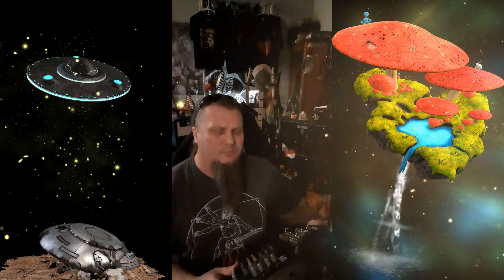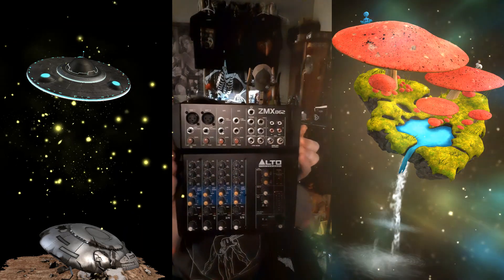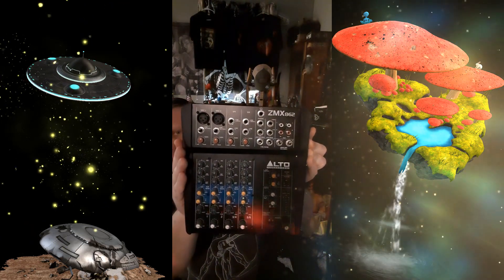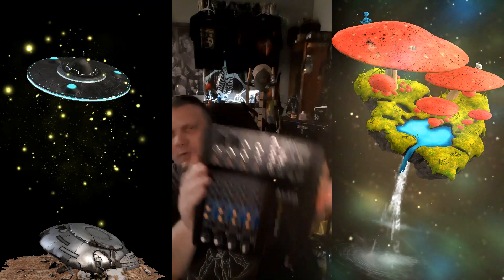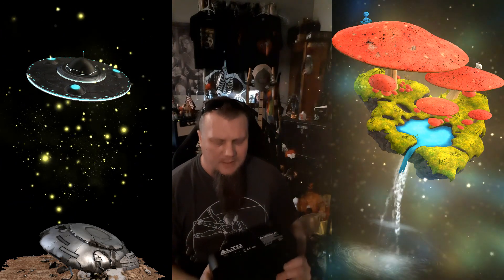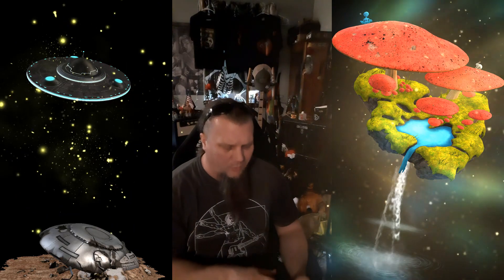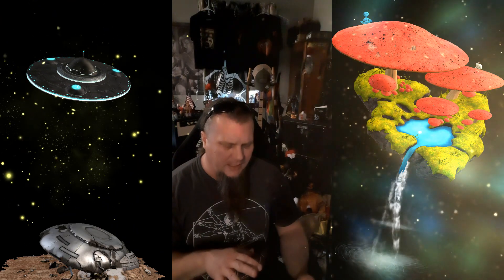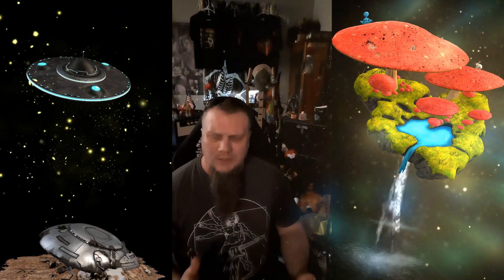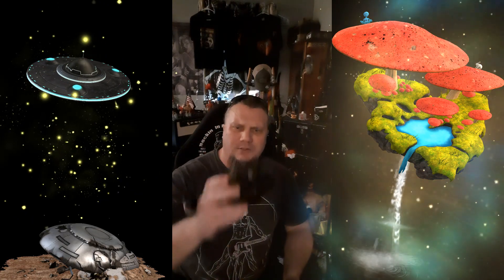We picked up an Alto Professional ZMX862 — hopefully we can see that very well. We've been eyeballing one; it was the same but at a different location. This one seems to have more inputs and it seems to be a little bit smaller. The power source is, you know, just regular.